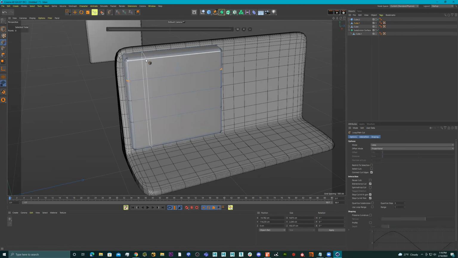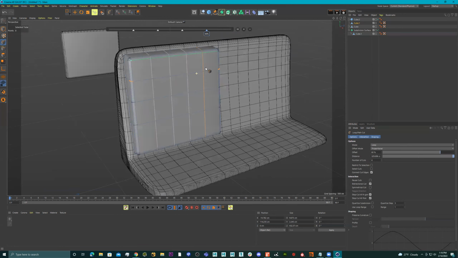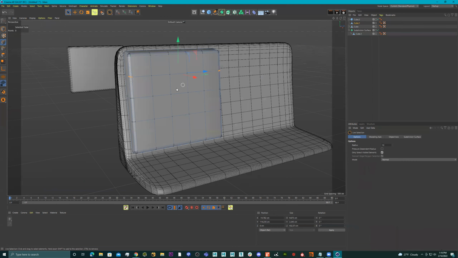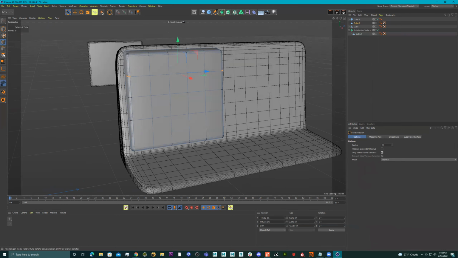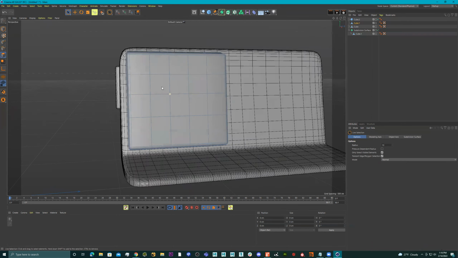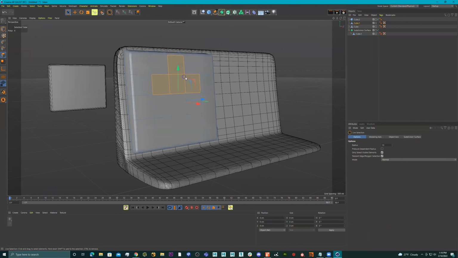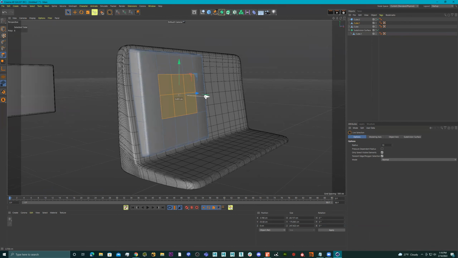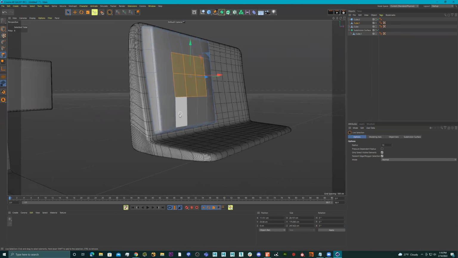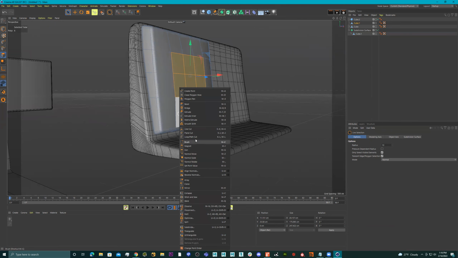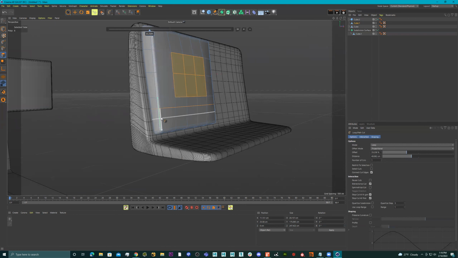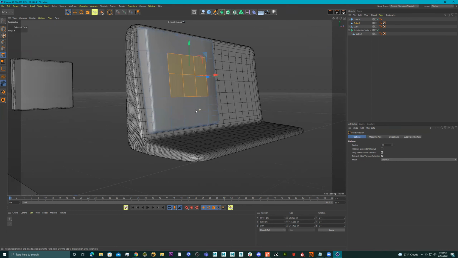Loop path cut. I'll go ahead and now click once and add a few more divisions. 9 to quit. And then I can go get these faces, let's say. And let me just hold down left click. I can like pull these out a little bit. Right click. Let's do another loop path cut. 1, 2, 3. 9 to quit.